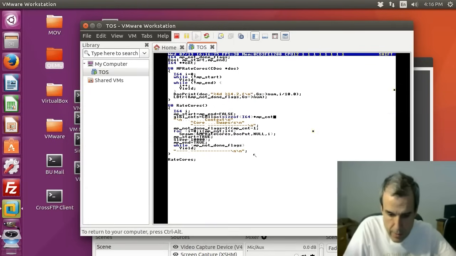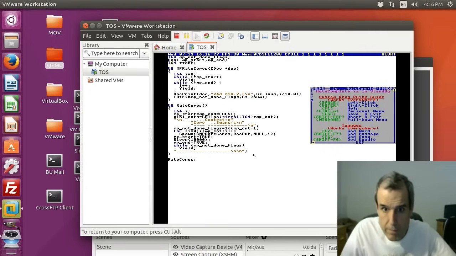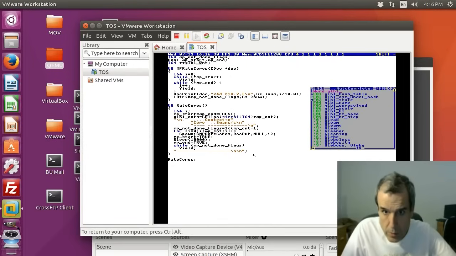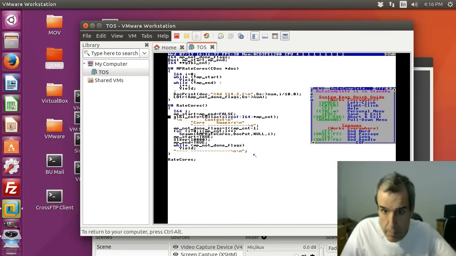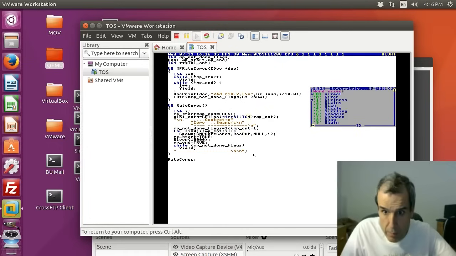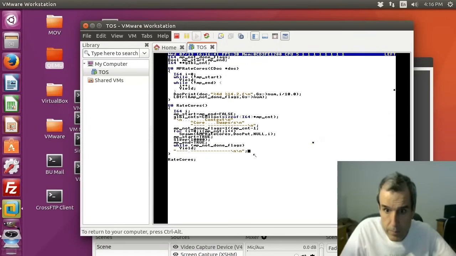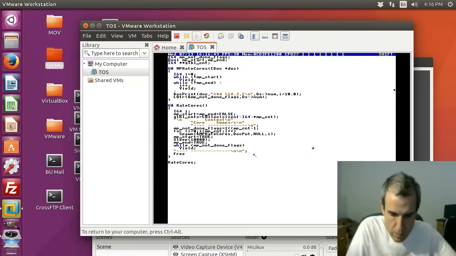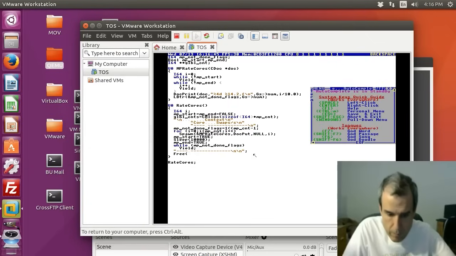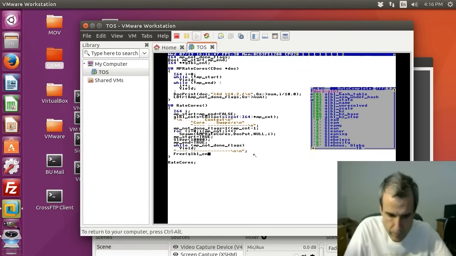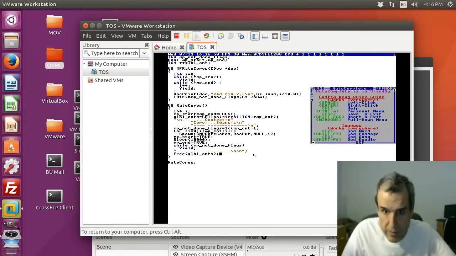At least I used to have all my global variables tiny. MP count is the multiprocessor count. I do everything dynamically.